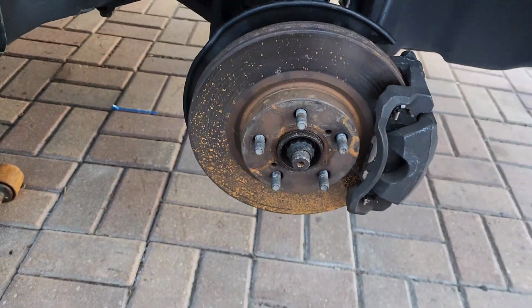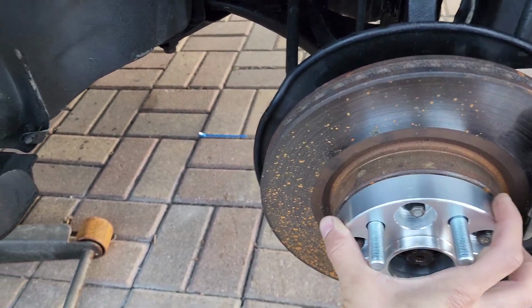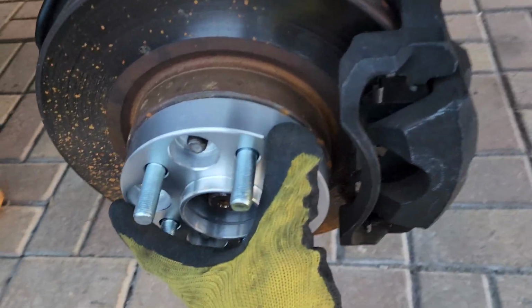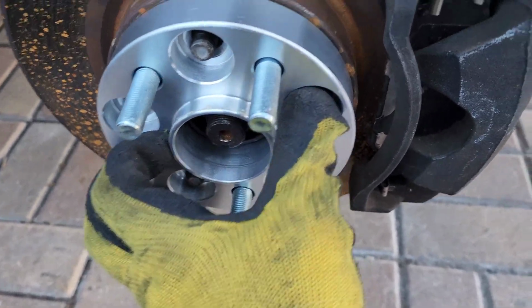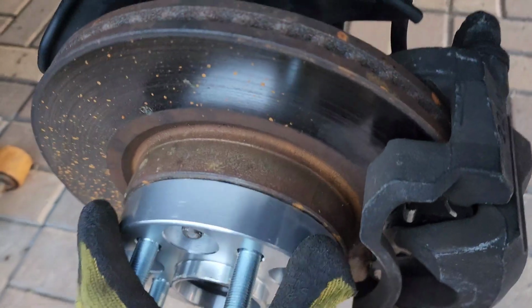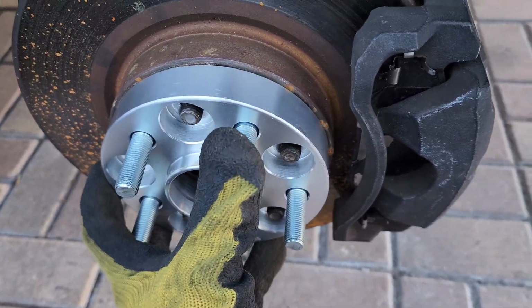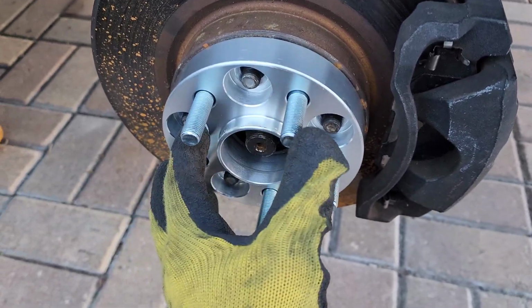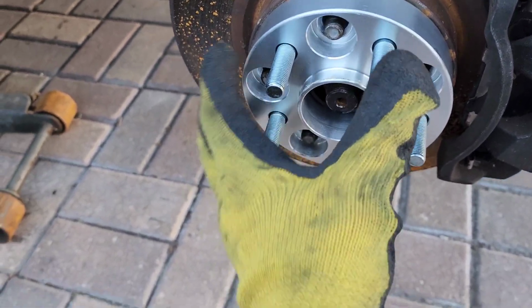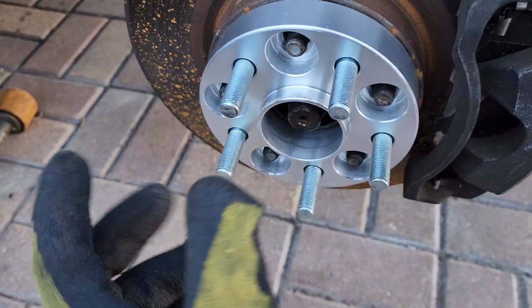so it won't work if you just want to buy these wheels and install them. So what you have to do is get a spacer like this one, right? And that way it's gonna look better because it's gonna come out 1 inch. I don't recommend going more than 1 inch because I think it's not that secure or safe, and also it's gonna damage the wheel bearing really quick. So this is the best option, 1 inch.